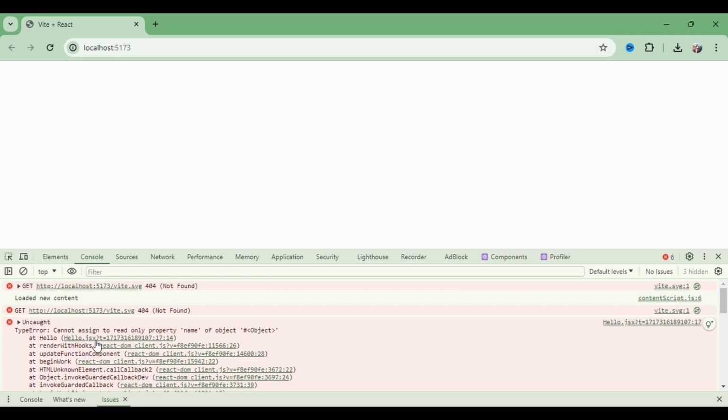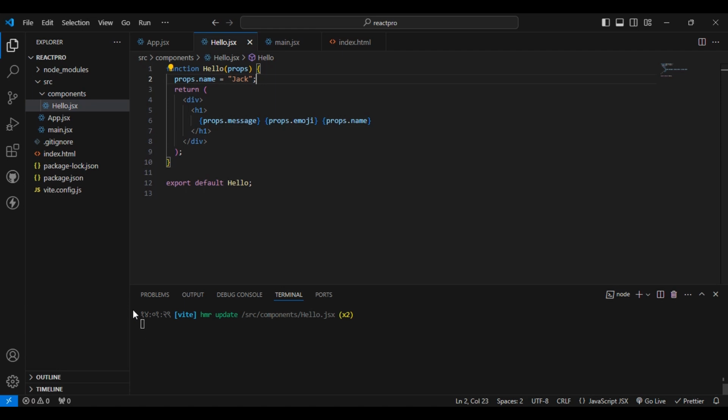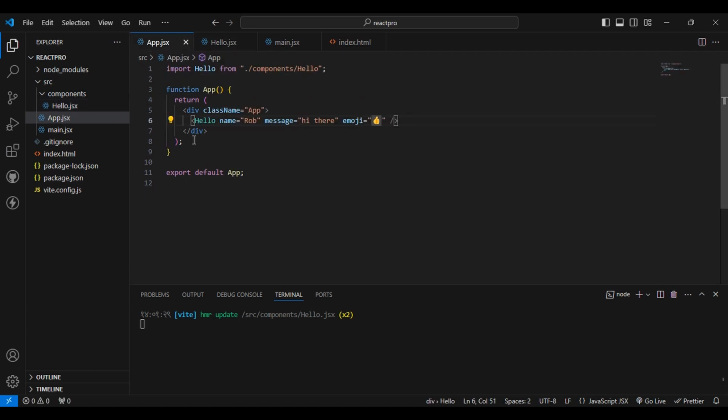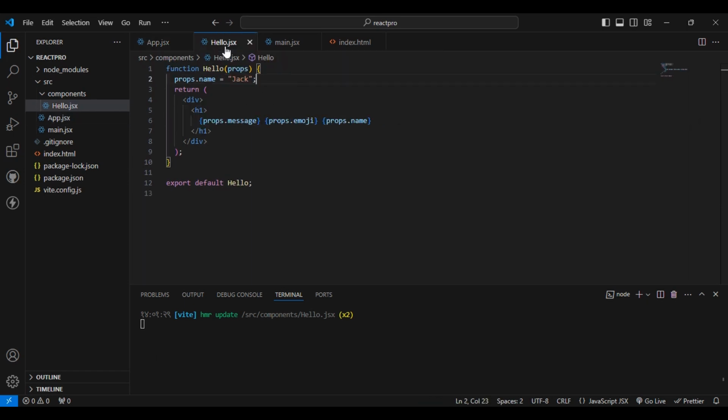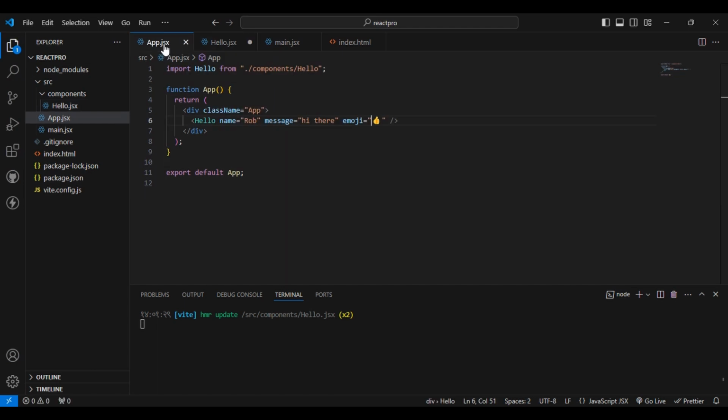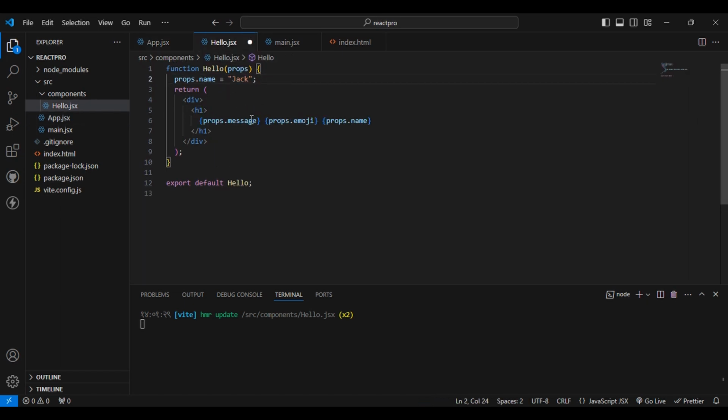If you take a look at this error, it says that we cannot assign to the read-only property name of object. So this basically means this name property, which we have of the object, is read-only. That means the props which we use are read-only. That means they cannot be mutated or written to. So you cannot write some data to the props. The only place where you could play around with the data is when you pass those props to a component. Once those props are passed inside a component, you can no longer mutate them. Therefore, it's called props are immutable.